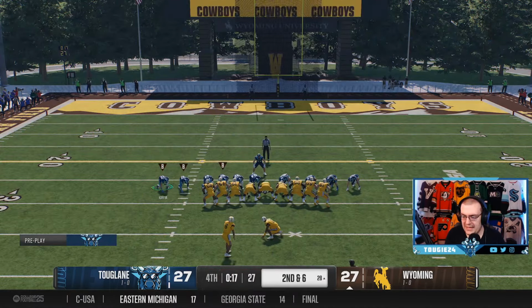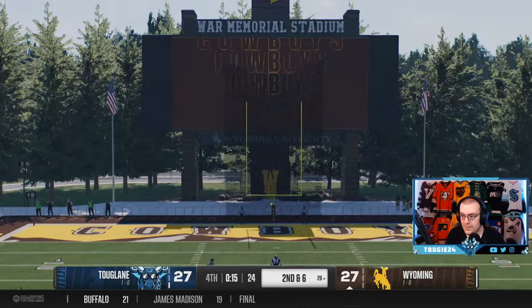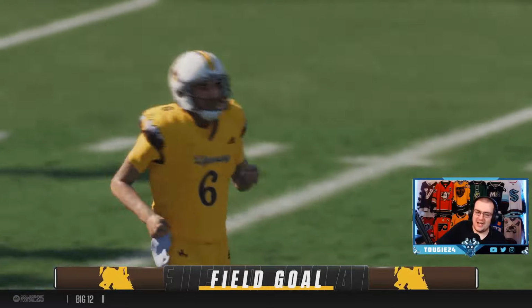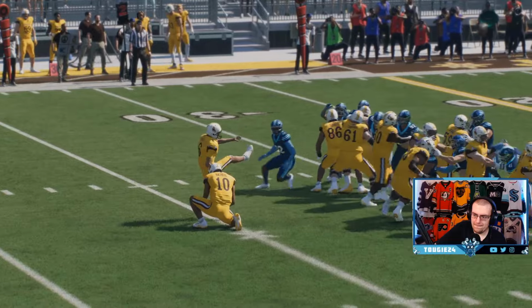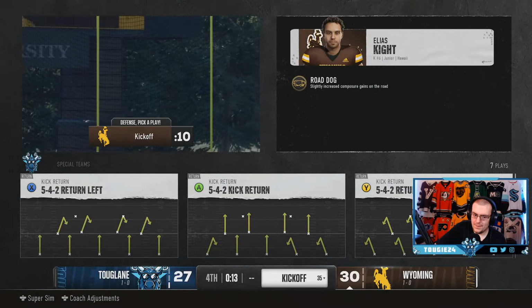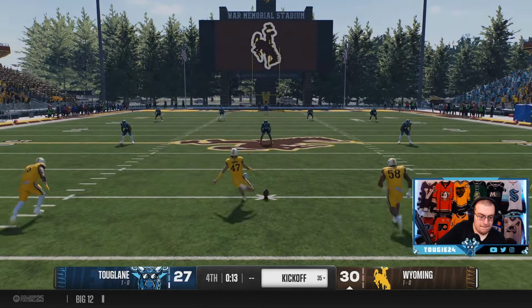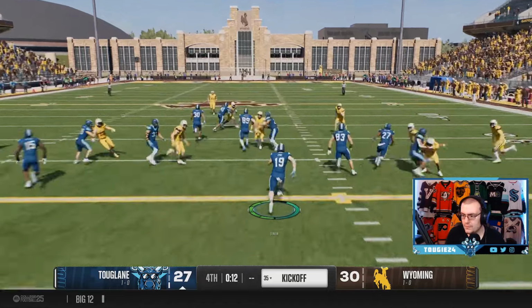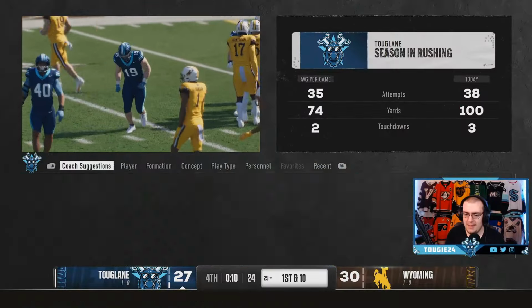Will Wyoming make it 30 unanswered points? Yes, they will. 30 unanswered points for the Wyoming Cowboys. It is a nerve-wracking feeling as a football player when the game comes down to your kicker. And he has to come through. And Palmer, he comes through with flying colors. And you know in college football, no field goal is automatic. But there's no college kicker situation here. He drills that right through the uprights. We have 10 seconds with one timeout.